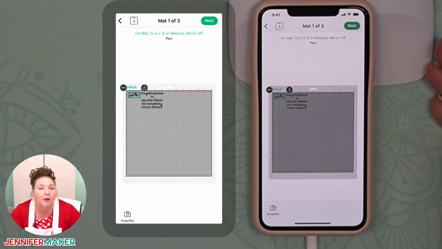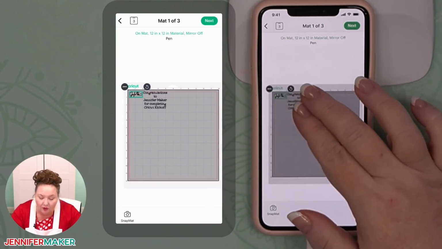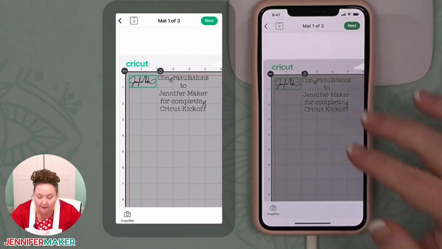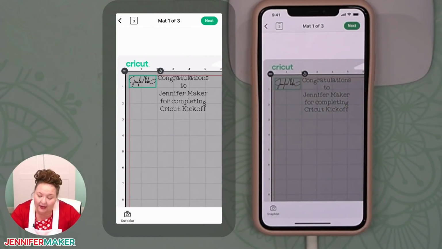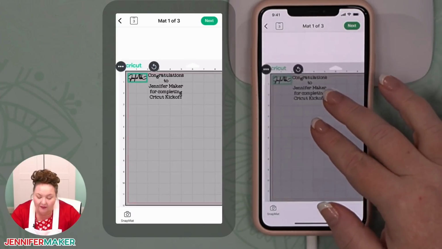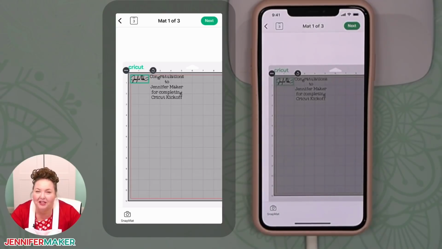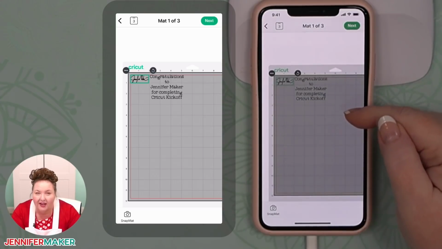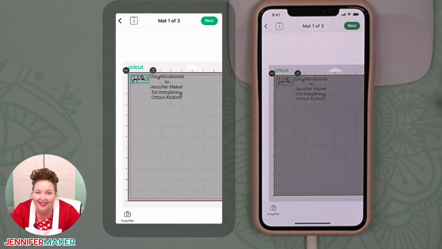So this is the prepare screen. It shows you what things will look like on your mat. And you can zoom in here too. So just the same way. So what we see is my signature and the text on a blank gray mat. So if we were to actually send this to any of our Cricuts right now, Joy, Maker, Explorer, doesn't matter, it would attempt to write onto our mat itself, not onto our paper. We haven't told it to write on anything. We just told it to write, okay?